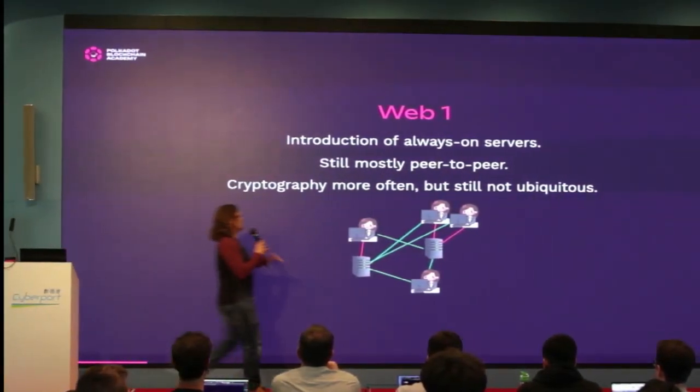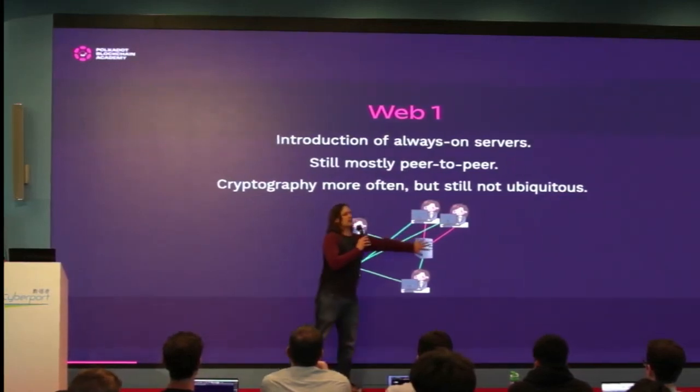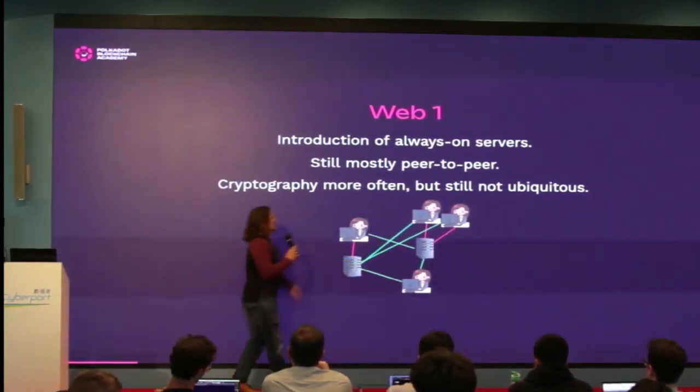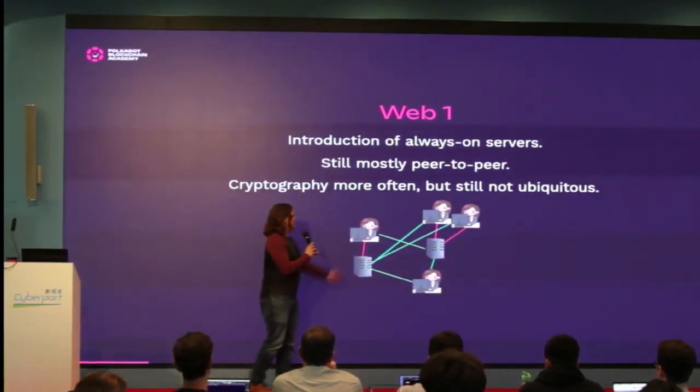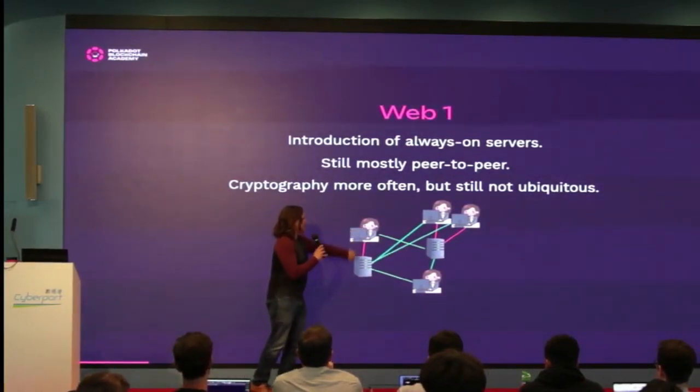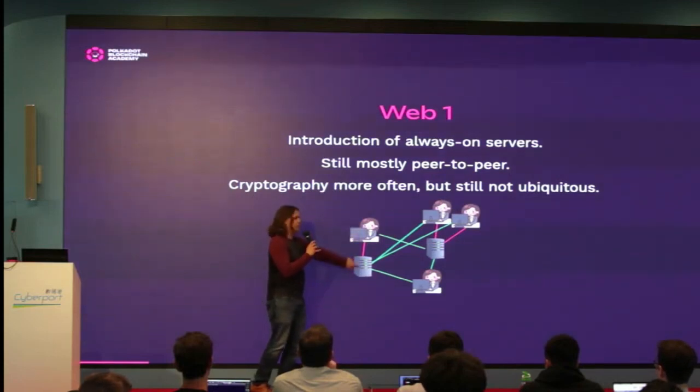So I've kind of drawn it here. You have like a couple of servers sitting around. These guys are always online. And then you have users who connect to those servers. And what I've done here is I've kind of used pink lines to indicate like this is my server. So this lady up here like has her server.